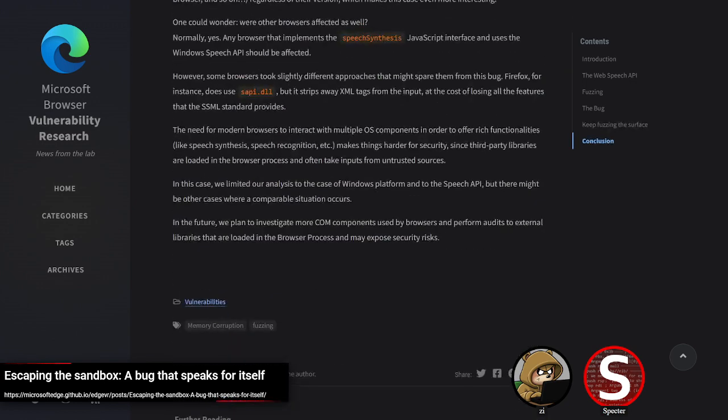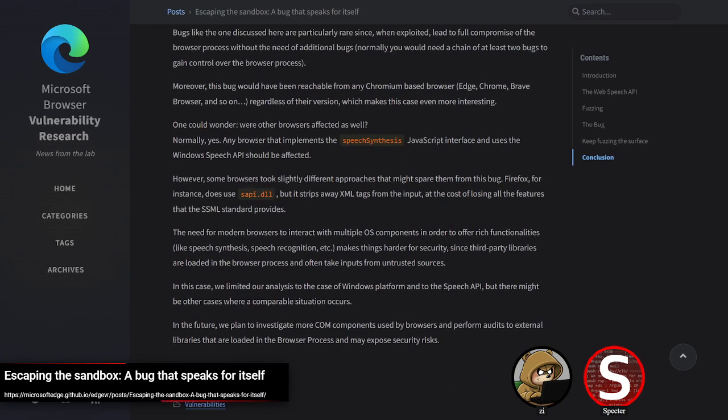I find it interesting that this bug did survive for over 20 years, because even if this is in an obscure component where its reachability from the browser isn't very obvious, any basic fuzzing would catch this pretty quickly, as they proved. Just having more than 12 attributes or whatever is a pretty easy test case to reach. It's kind of funny that it existed for so long, but I guess it just wasn't really thought about or targeted. It's one of those things that when you know the functionality is there to be fuzzed, it's really easy to fuzz. Hindsight is 20/20. It is kind of deep in there and hard to necessarily realize that, hey, we could or should be fuzzing this area.